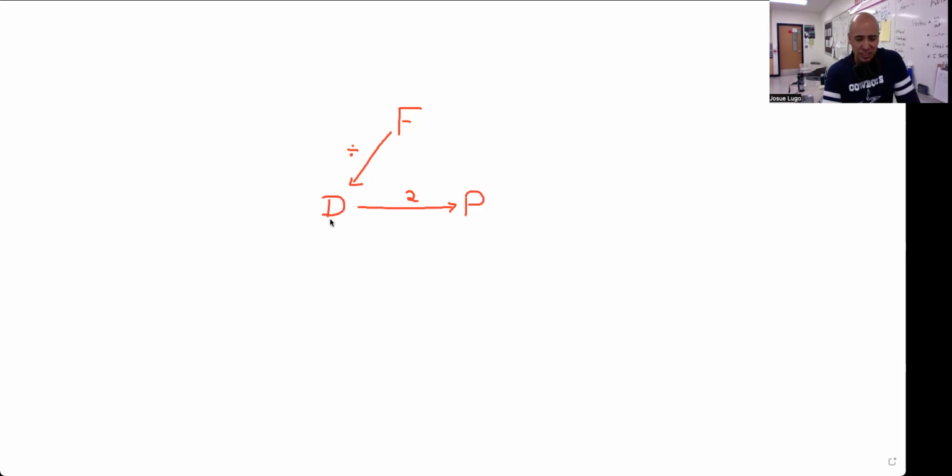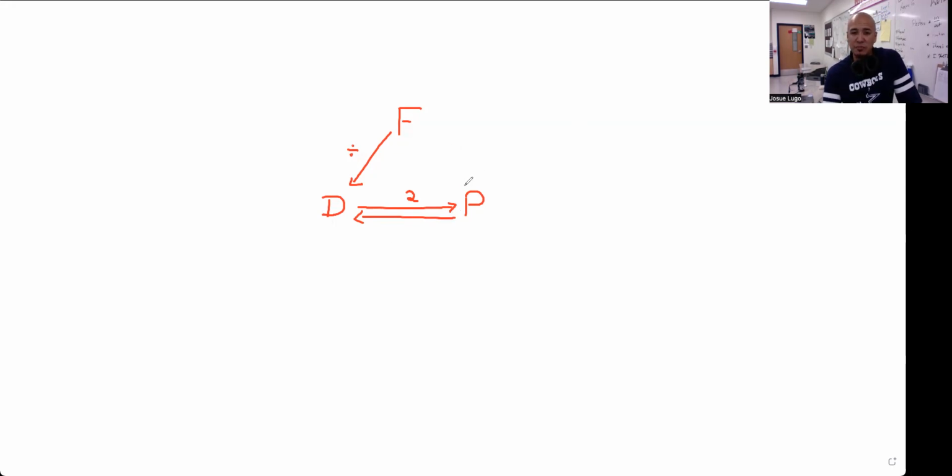To remind me that to go from a decimal to a percent, I just have to take the decimal wherever it is and move it 2 times to the right and then put a percent symbol. Obviously, if I'm going from a percent to a decimal, I do the same thing. I move the decimal twice, but this time to the left. So wherever the decimal is on the percent, you just move it 2 times to the left, wherever it lands, and then take the percent symbol off.